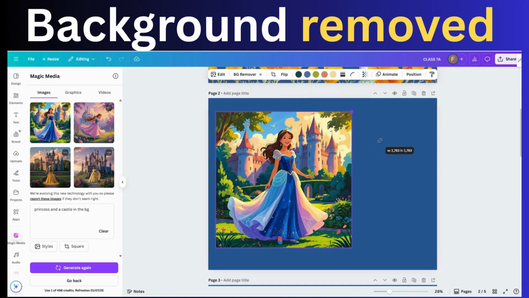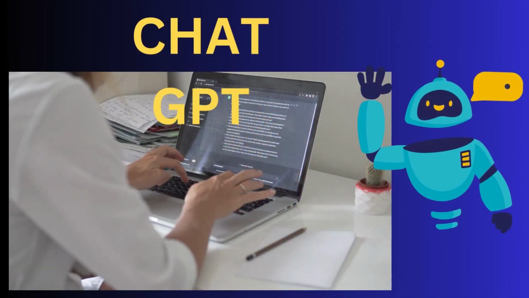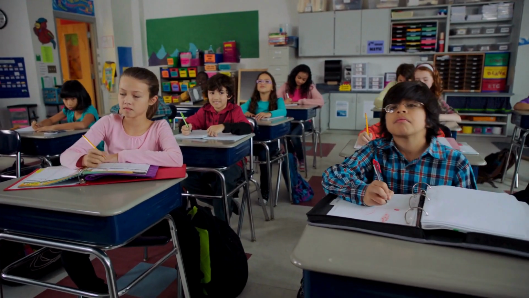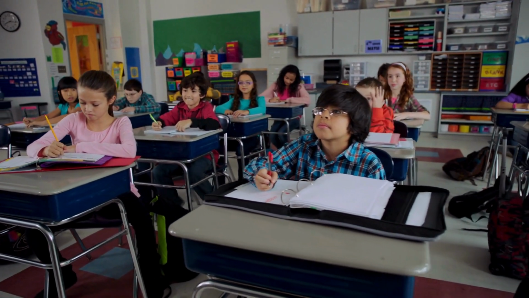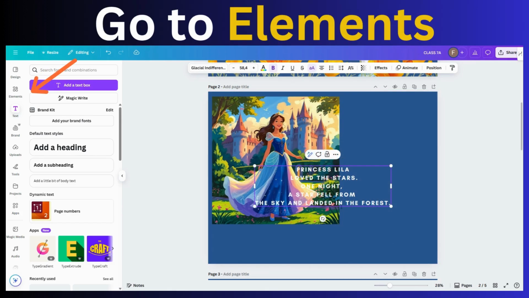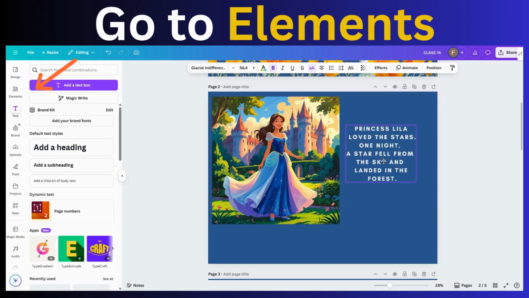To make it easier and quicker, I'm going to ChatGPT and ask for a little story. But imagine you have the story of your class. Here you can illustrate it and create the book. So I'm going to use ChatGPT to write the story as I told you, and it's going to be very small for the purpose of just showing you how to do this, right? Let's use it now.